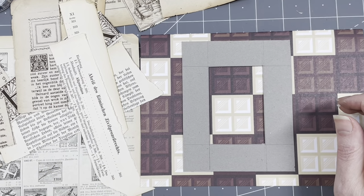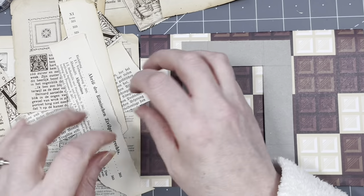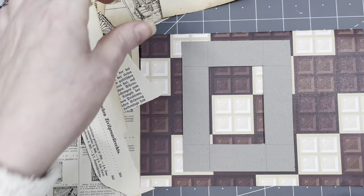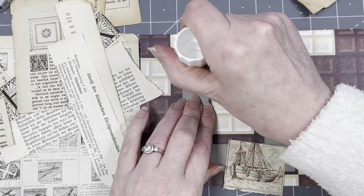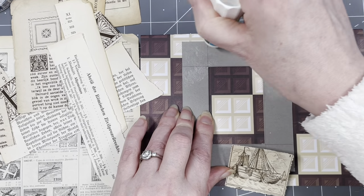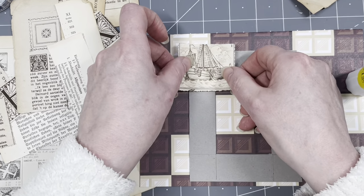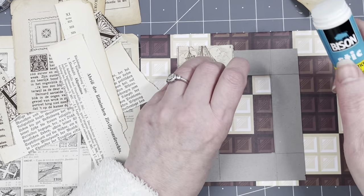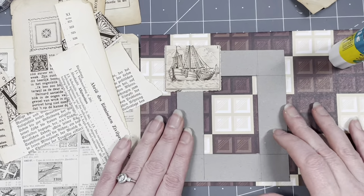I got my frame and I got some papers from antique magazines and vintage books and such. Just all very nice, dark, brownish, grungy, whatever. I'm just gonna start gluing stuff on. So this one is going to be completely different. So now I made two, and my conclusion is put a piece of paper on, have it stick out on all sides. I think that works much better with cutting it down. Just my opinion.